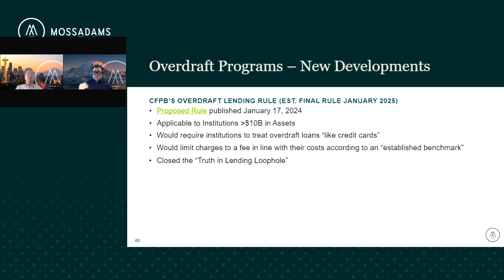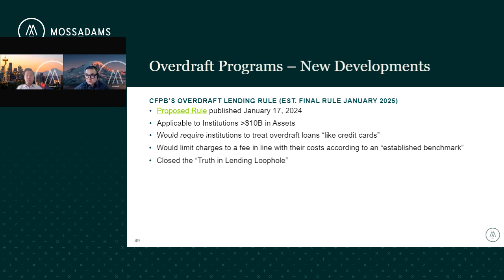So your institution may not be over the $10 billion mark. Most institutions are not. So, how could this impact you if you're not subject to the guidance? The answer is that the industry will tend to follow what larger institutions are doing, at least as it relates to fees. So if all of the larger institutions now, just a generic number, charge a $10 overdraft fee, and your institution charges a $34 overdraft fee, you may lose business because if a consumer sees that difference and regularly is assessed fees, they may move to the institution with smaller fees. So something to keep an eye on.